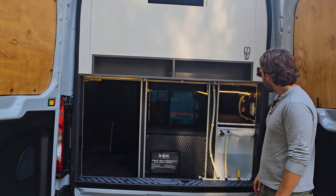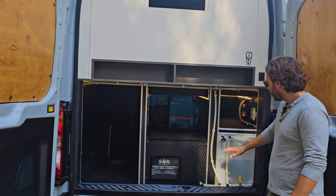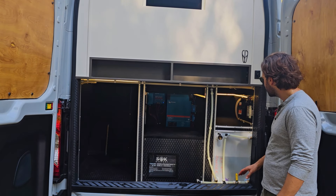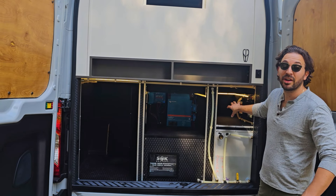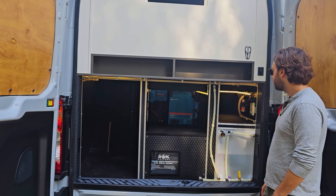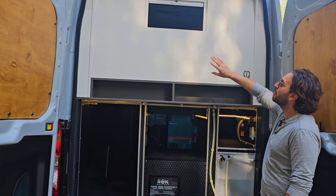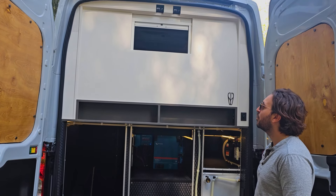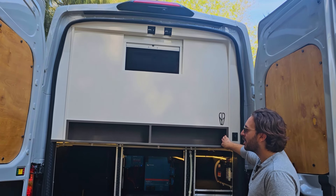On the passenger side we have our plumbing: a 42-gallon fresh water tank. To fill it you'd open up the back door — we don't like an external fill because it looks too RV-ish, so we keep it as discreet as possible. We have our water pump here, and all the plumbing is very accessible, including the electrical — easy to get to and work on, which is especially nice in winter for the plumbing. Above here is the back of our bookshelf — we cover everything to make it look nice. This is the window with the pull-down screen, so if you want to open up the back and let some light in, you have the option. We also put a 12-volt outlet back here and a little bit of storage.